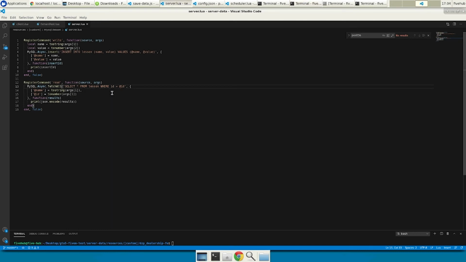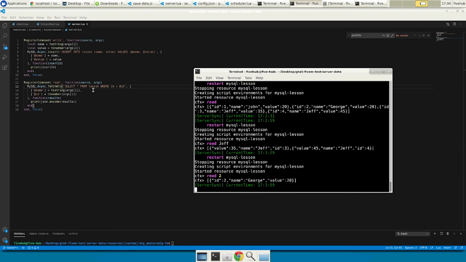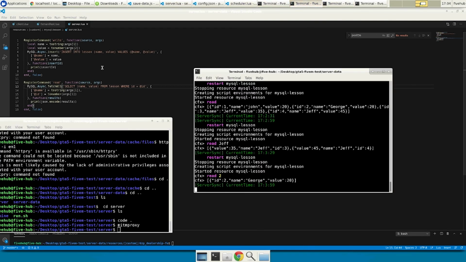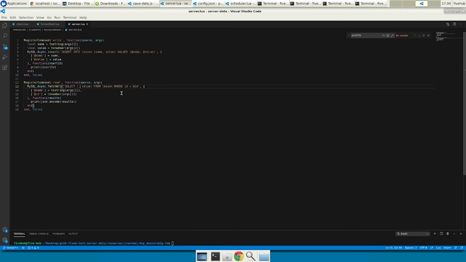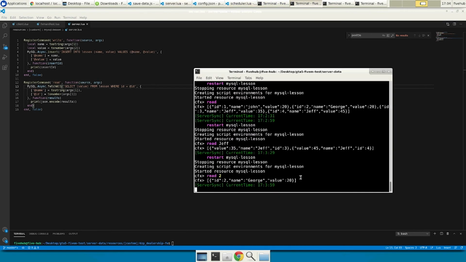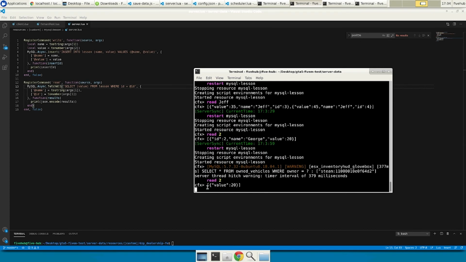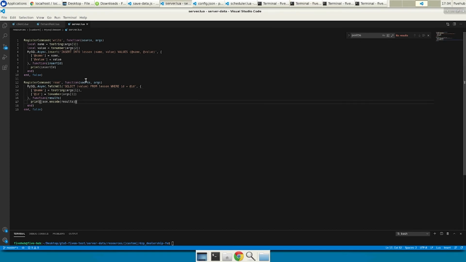If I don't need some values, if I don't need, for example, ID, I just need name and value, instead of putting the star sign here, I can do name and value. Or I can just do value, because I already know the name. And that's just gonna give me the value.